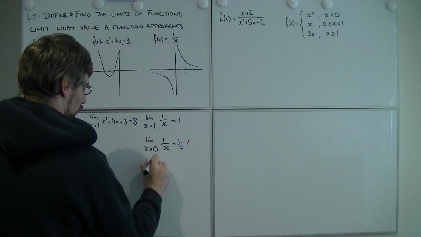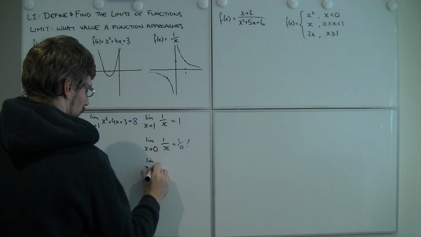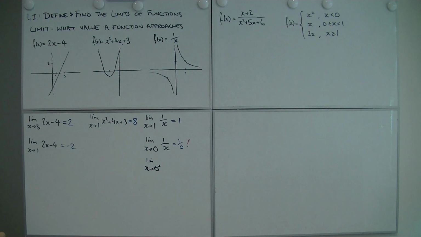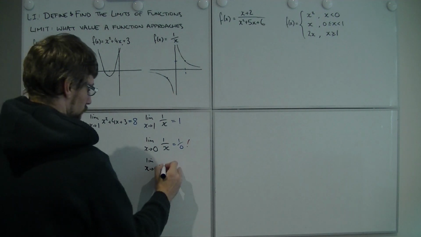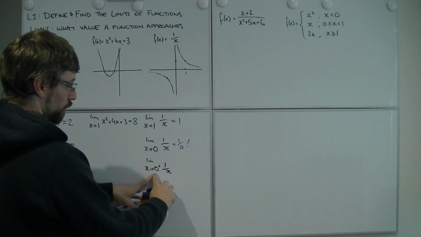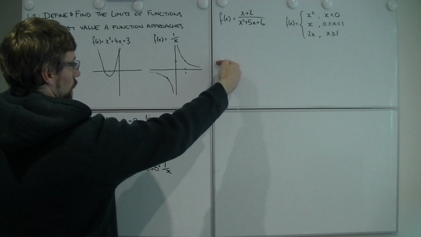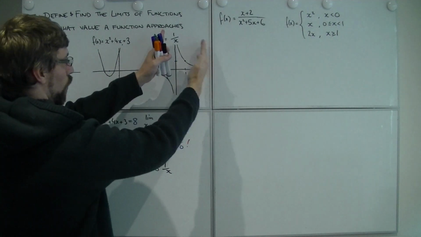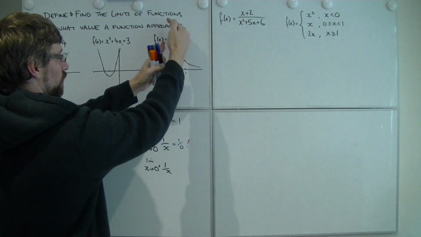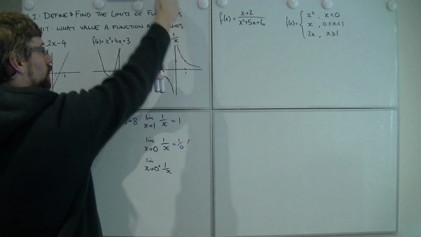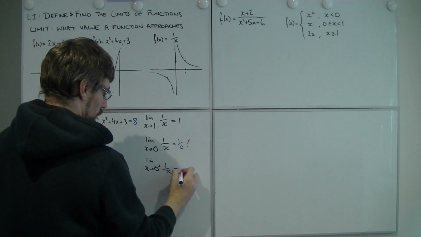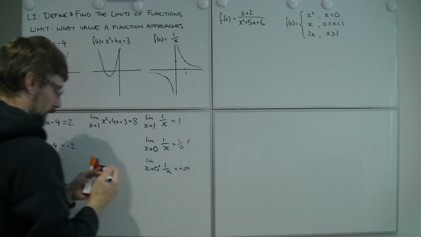What we're going to do is say, okay, what happens as x goes to 0 from the positive side? That would mean thinking about x approaching 0 from the positive side. So I'm coming closer and closer to the y-axis. As I go closer and closer to the y-axis, what's my y value doing? I'm going higher and higher and higher. So this thing ends up being positive infinity.